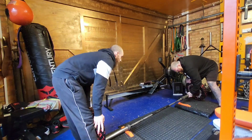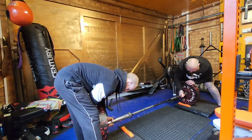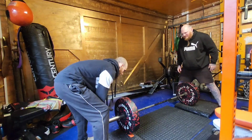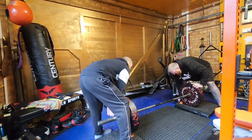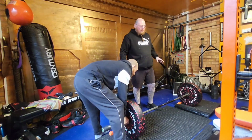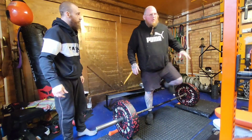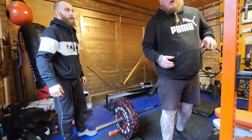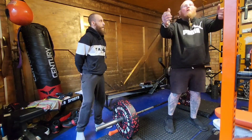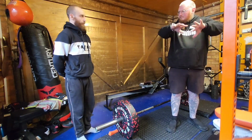What we do when we load and unload is we always coordinate and communicate. We want to work together, so I'll let you do yours, and then I'll do mine. There we go, that's in position. When it comes to the cage especially, bars can flip. So remember when loading, especially with a lot of weight on there, normally you'd have a centre spotter. Take the 25s off, then the next one, and make sure you take them off together. Perfect.